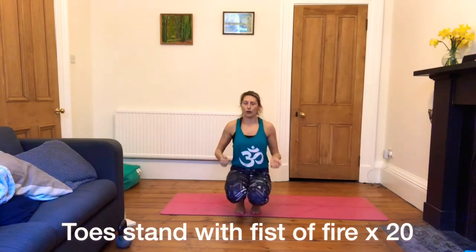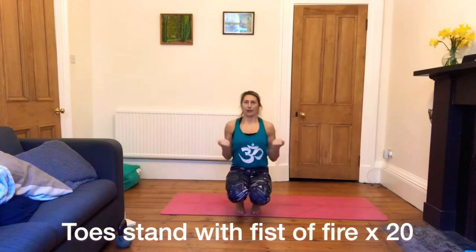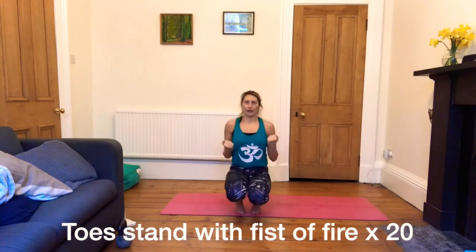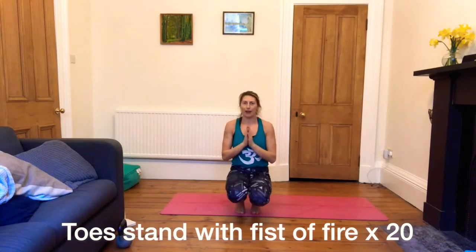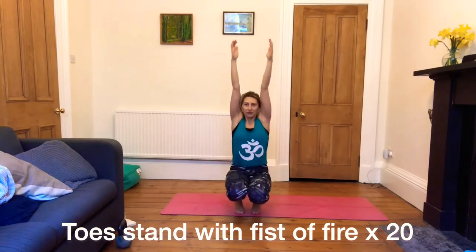Lovely. Now we're going to introduce our fist of fire. So you can take your hands up. Exhale, pull down. Inhale up. Exhale down. So we're going to do this for 20. So see if you can keep the balance, squeezing the heels towards each other, pressing the knees down, zip through the core. Inhale, arms up.